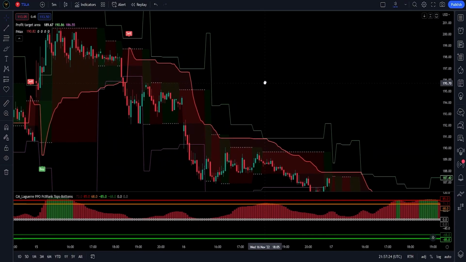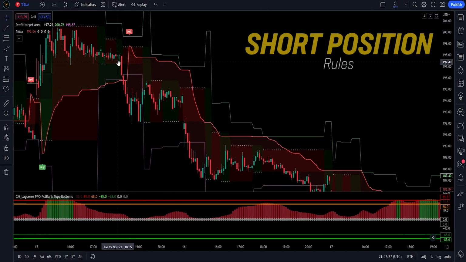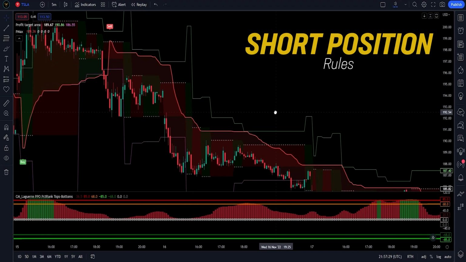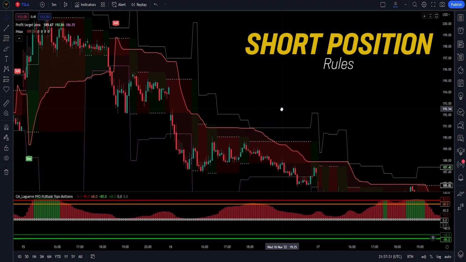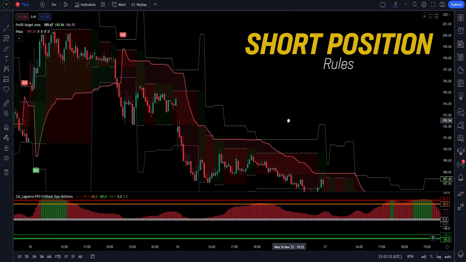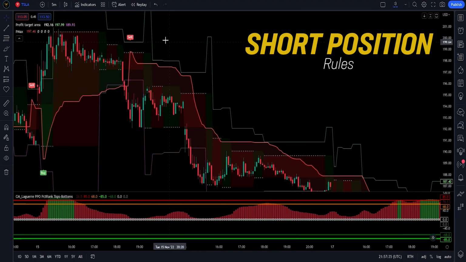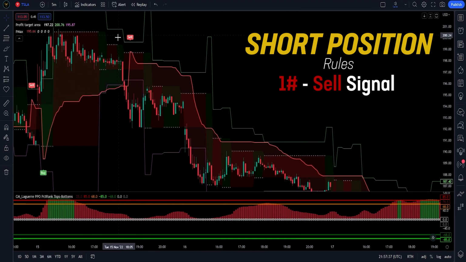For our short trades, we will be using the same rules we set for our long position, but they will be reversed, so if you are paying close attention up to this point, you will understand these rules very quickly. So let's start with the rule number 1, which is that we must wait for sell signal. Our indicator, which gives us buy signals for our long position, can also give us a sell signal, which is essentially a bearish direction signal, so we will use it in our short trade.